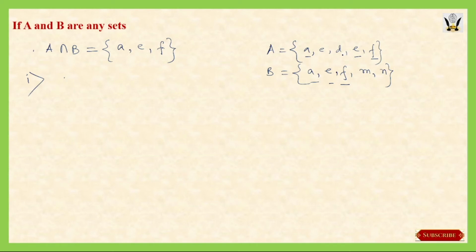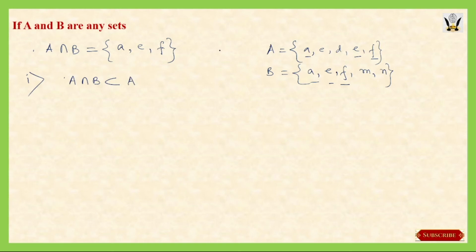And again, if we look at A and B separately, we can find that A has these three elements, and along with those three elements it has two more elements, C and D. So with respect to this resultant set and A, this is a smaller set, this is a bigger set, and these three elements are also part of A. So we can conclude here that this new resultant set, which is the intersection of the two given sets A and B, will be a subset of A, right?